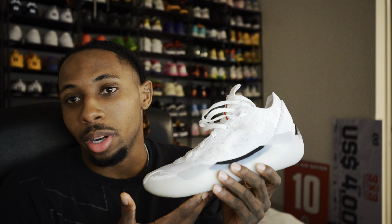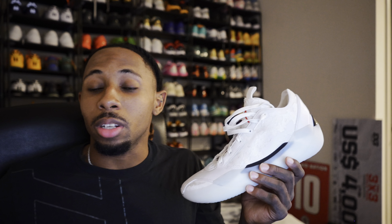All these premium materials, usually that makes a shoe heavier. I'm surprised with the leather and the embroidery on the shoe and it having the full length Zoom Air on the bottom, these shoes are only weighing at 399 grams. And for those that are new, the average weight of my size hoop shoe is 370 to 400 grams. Just makes the cut for average weight. The Zoom X foam probably plays a big factor into that though.